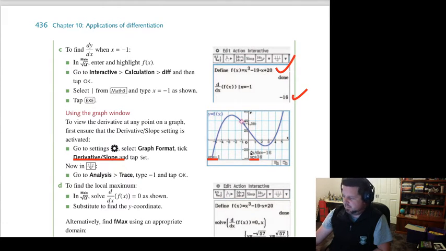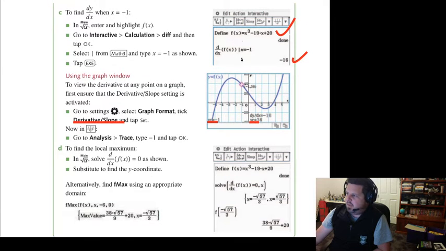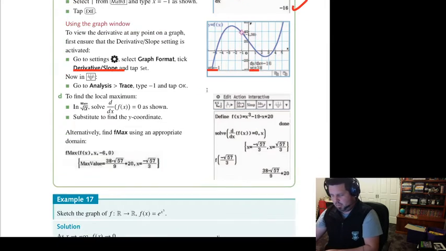Heaps of calculator stuff today for you to have a play around with. Again, you can find the local maximum using what's called the F max, and actually working through that one there. Again, when you're doing it graphically, if you have this graph up, if you go to the interactive part and you actually go calculate the maximum, it will come along and find that for you, and also calculate the minimum, and it will do it as well graphically. So probably worthwhile checking that out and playing around with it also. Cool.